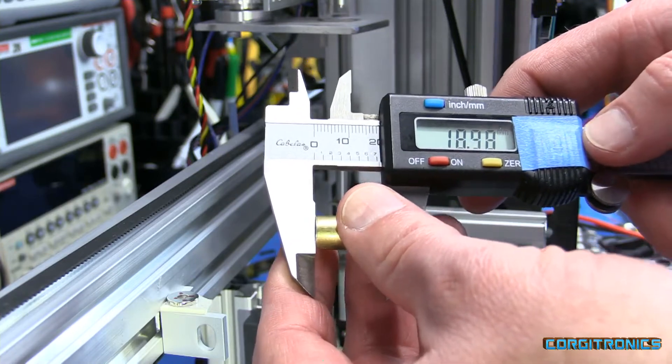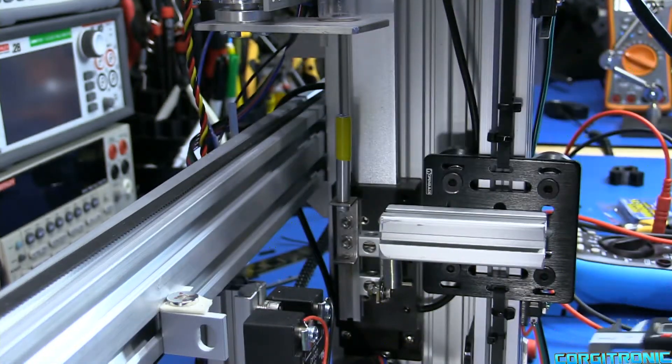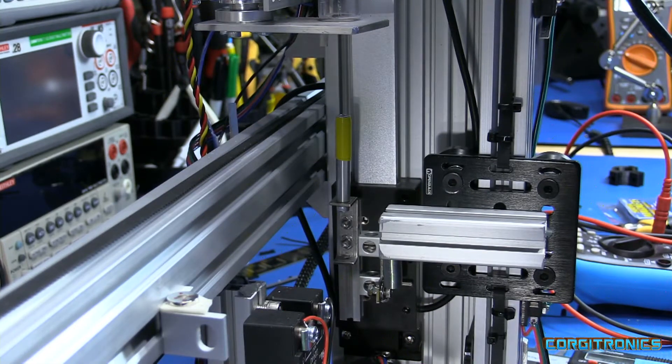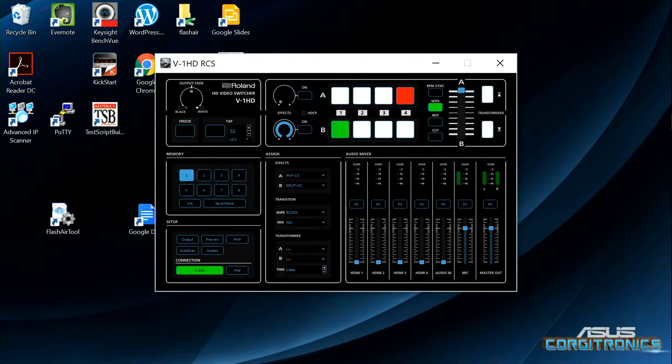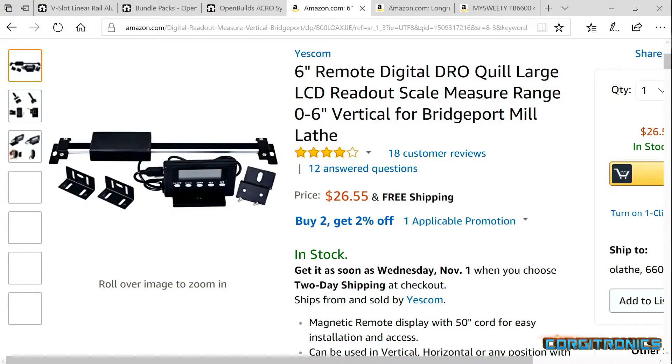Now how can we automate that process of measuring the cases? Well, one way is to use what's called a DRO. This is the one I chose—turns out I chose a little poorly, it's a little too cheap.